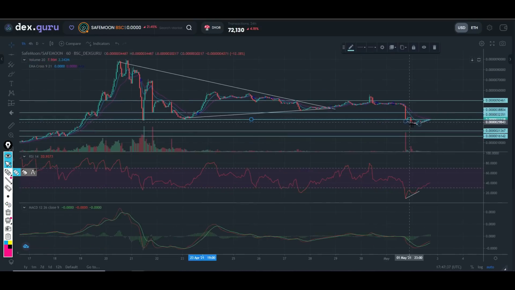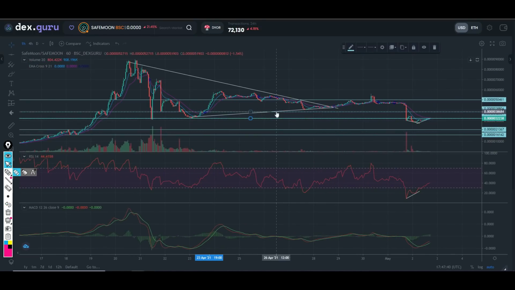So if we head lower, I could definitely see Safemoon heading quite a bit lower. As you can see, right over here, we had a previous level of resistance. So once we come down to this level, it's again classic technicals. Previous levels of resistance turn into support. So you can expect a lot of buyers to step up at the support level here at 21367, where it was a previous level of resistance. Below that, right over here at 16142, this is another area where we had a level of support. So this is also an area where buyers could look to step up.